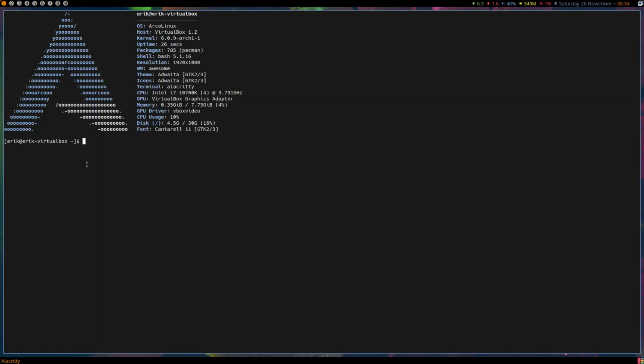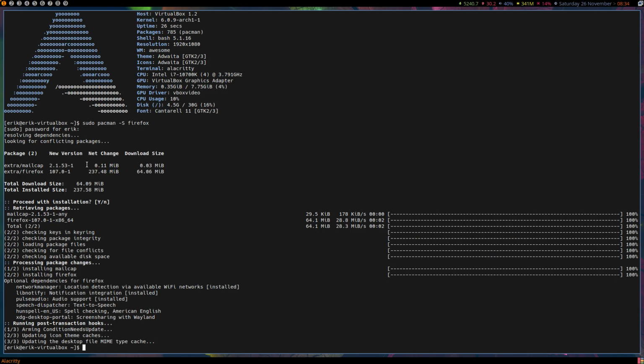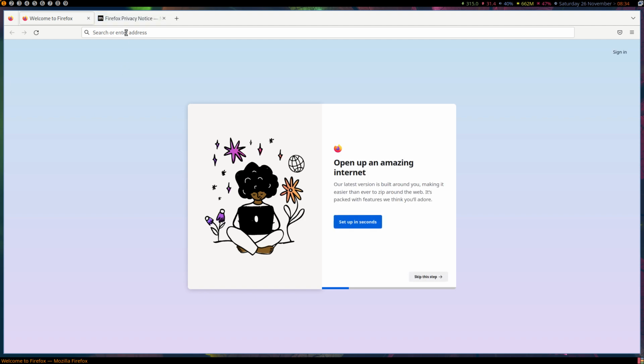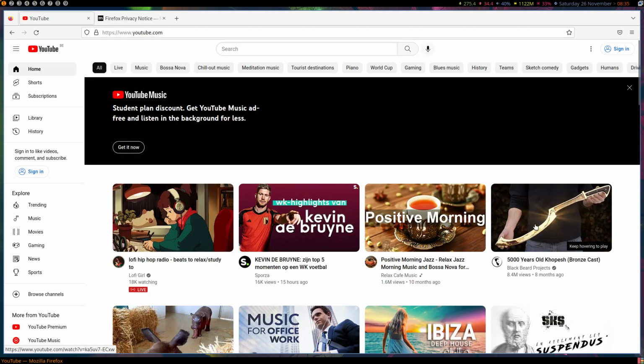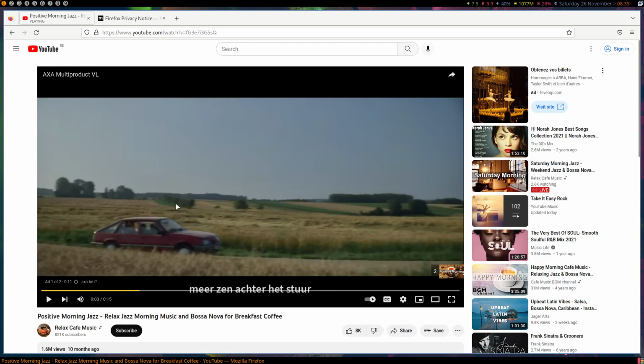So that's one thing. Now, to test my music, I often do this. There is no Firefox, right? ArcoLinuxD is the very, very base installation possible. So you have to think about everything. There's no Bluetooth, there's no printer, and so on. But to test sound, I often just go to Firefox, click in the bar, YouTube, you get this pop-up, annoying, and accept all, and then Kevin De Bruyne, positive morning, that's jazz, okay. Right? We can't let the music play too long because then we get copyright infringement, but this is still advertisement, so I don't think that will result in a ban.